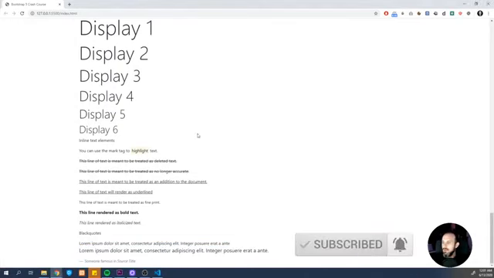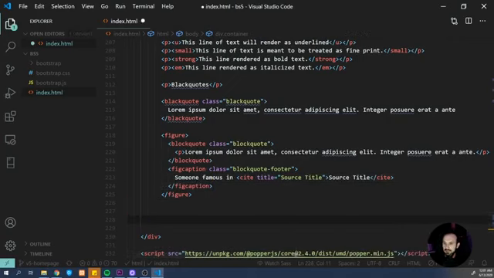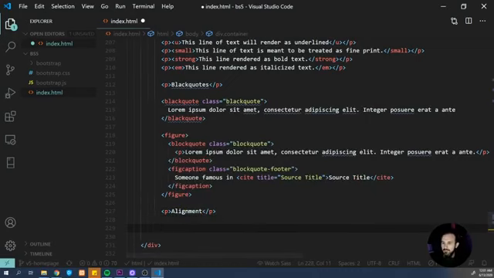Now, using the example of blockquotes, let's have a closer look at alignment options in Bootstrap, because what we can use are some specific classes which allow us to control text alignment.